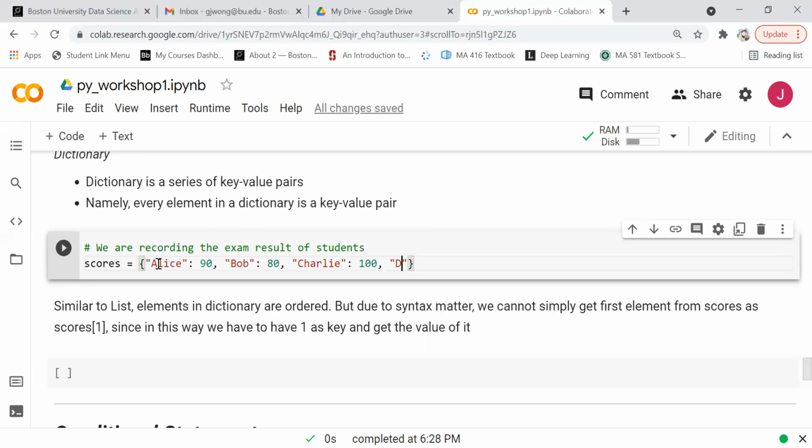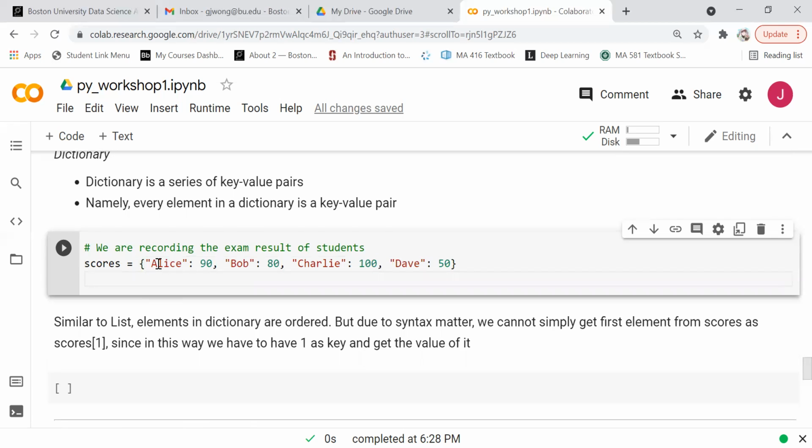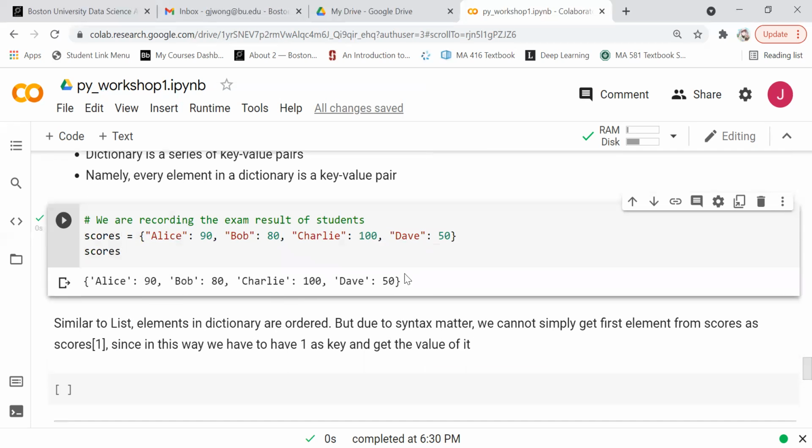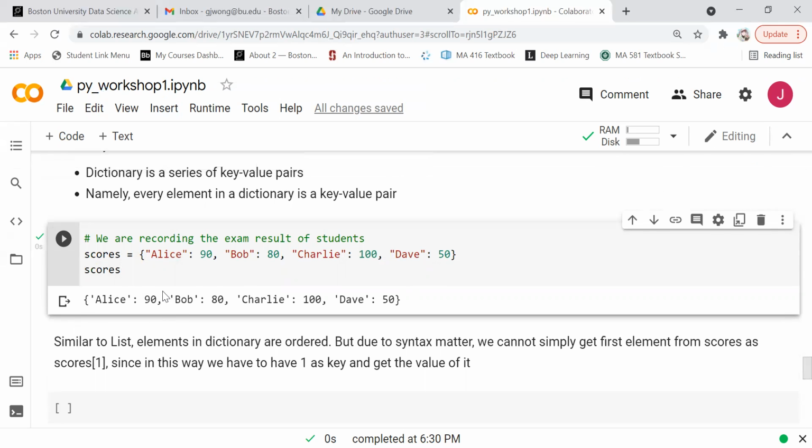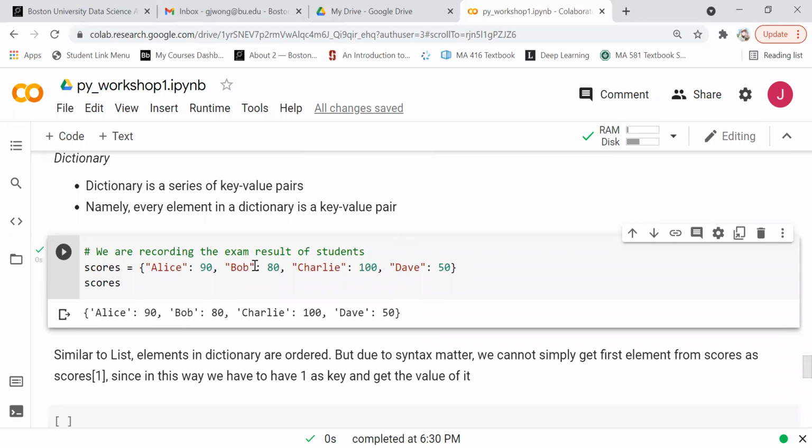And we might have a fourth student called Dave, who only got 50. Yeah. So if we run scores in the console, we'll get back a result like this. What I mean by key value pairs here is, see the names on the left of this colon. They are the keys. And the value on the right of the colon is the value corresponding to the key.